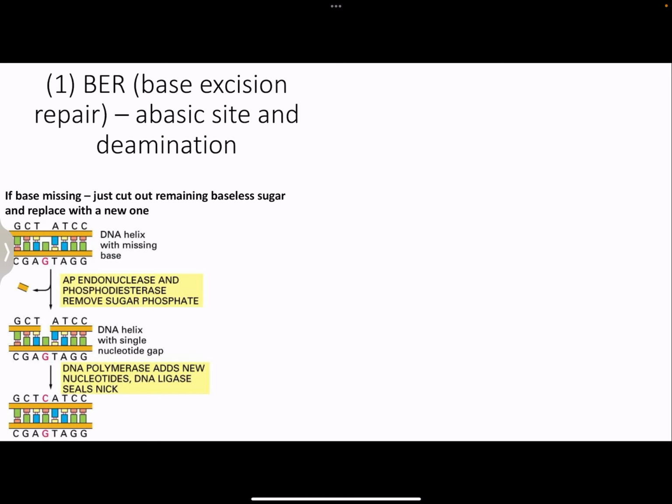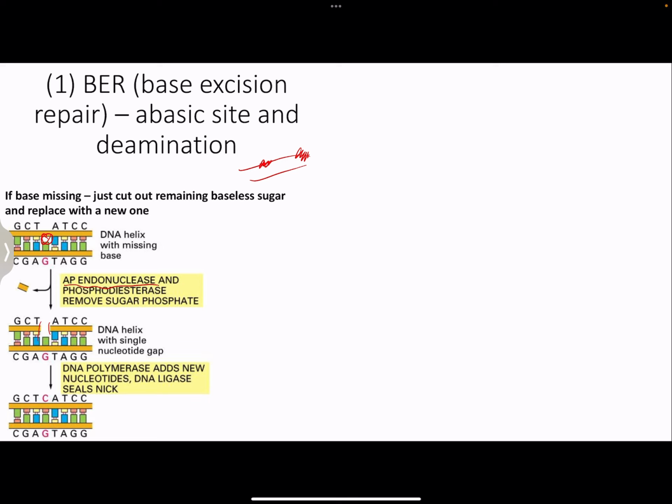So BER, look here, we're just missing a little base. And so what we do is we cleave with an endonuclease. So endonucleases are going to cleave like internal, like on the inside of a long DNA strand. Exonucleases will come in from the end. So exonuclease would come from here, and an endonuclease would just start right in the middle. So, we're missing a base. Endonuclease then just cuts out in the middle, and then we just have a polymerase fill it up and ligate it. Now, I would actually memorize that right now, what I just said, because that's going to actually follow for pretty much every single type of repair until we get to double-strand break repair.